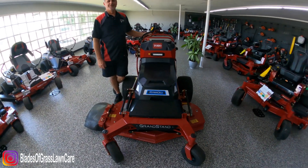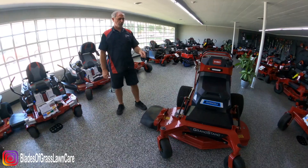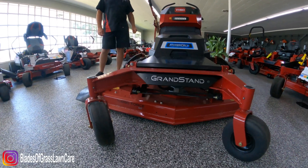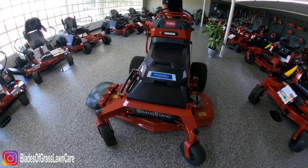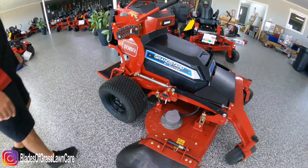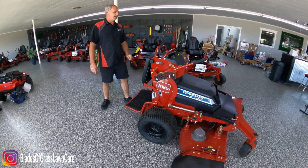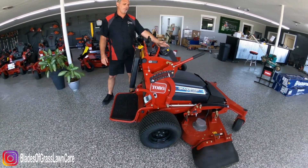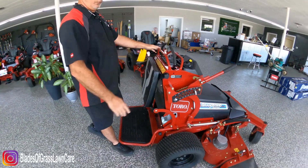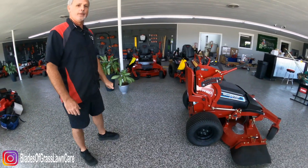Tim gives us the overview: this is the 52-inch Revelation Grandstand with a Turbo Force deck. It has an eight-cell battery with somewhere between six and nine hours of run time. It has a rate feature on the side of the deck where you can set the degree of the deck. It takes about 10 to 14 hours to charge on a dead battery. It features eight cells of hyper-cell batteries, the Grandstand easy-access controls, and a platform you can lift up — you can either walk behind it or ride, and it takes up less trailer space.